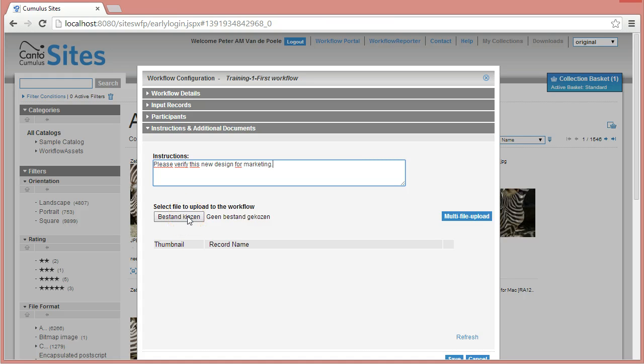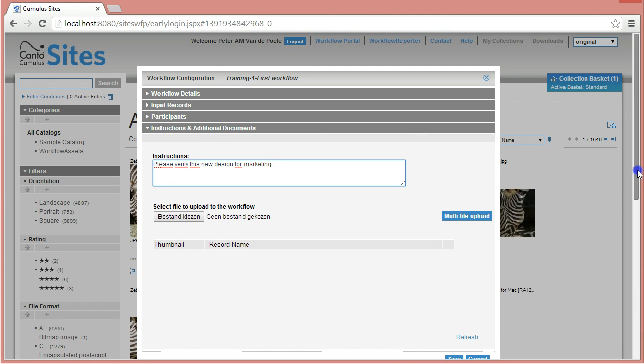Maybe you have a briefing file, maybe you have a style guide, all kinds of files that could help the user to perform his task, or that could give him extra information. All that kind of files you can upload here in the instructions. These are the additional documents that will be available for every user in every task throughout the whole workflow.